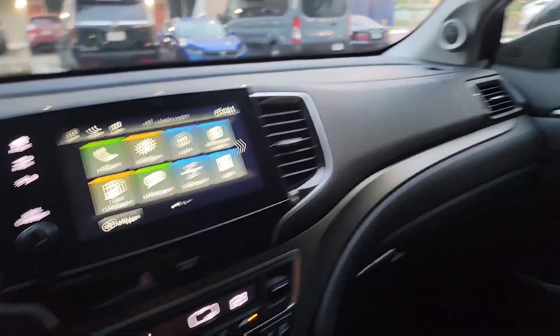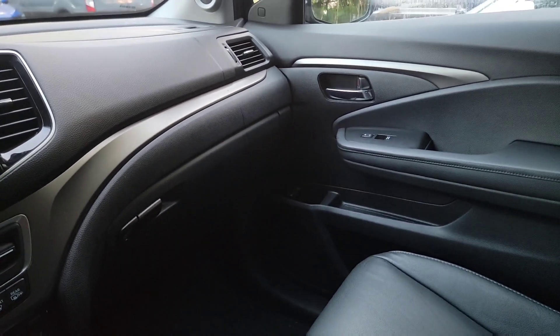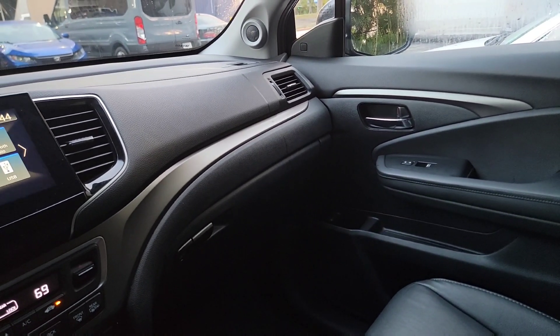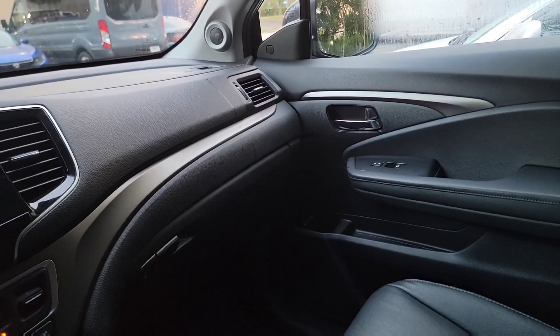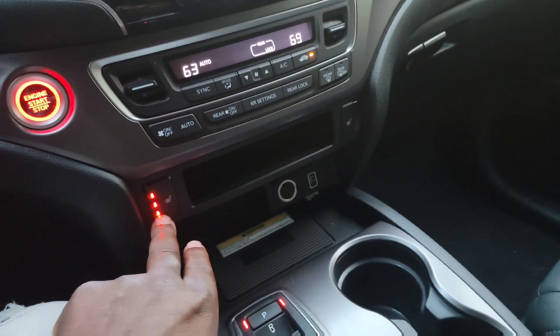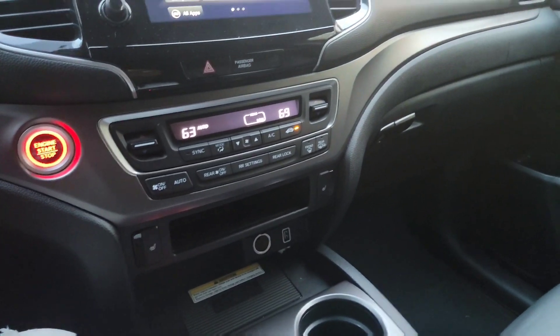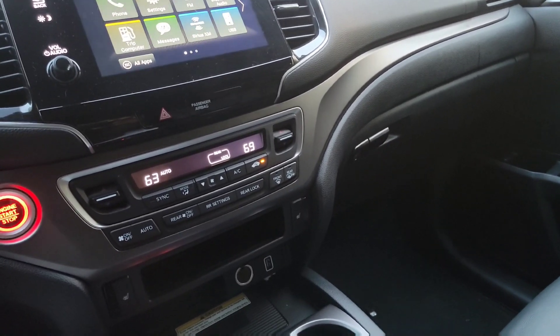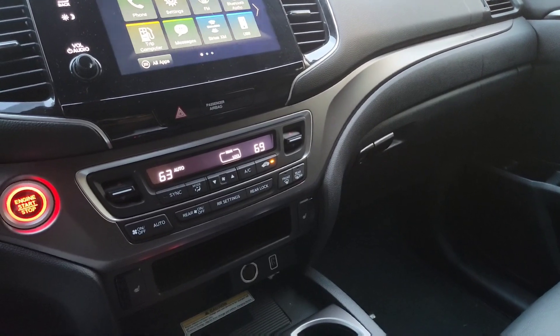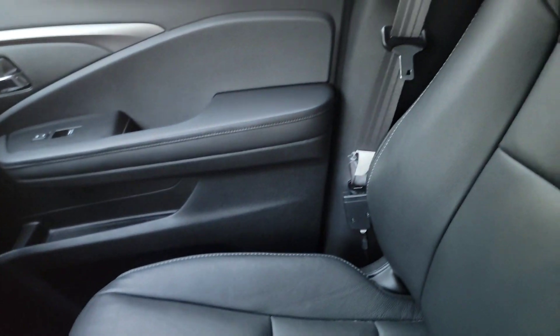The seats are very comfortable — leather seats. A lot of people don't like leather because when it's really hot you will sweat, especially in casual material. It does have heated seats but I don't think it has cooled seats — that's unfortunate for a Special Edition, because my 2008 has both heated and cooled seats. When it's hot I just turn on the cool seats and they start cooling right down. That's what this vehicle is missing, but otherwise it's really nice and very comfortable.